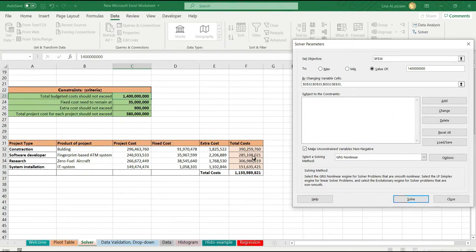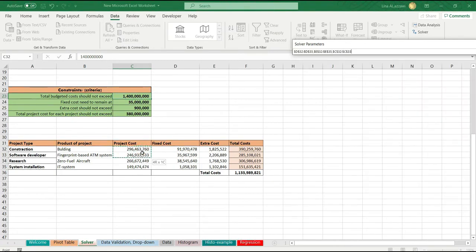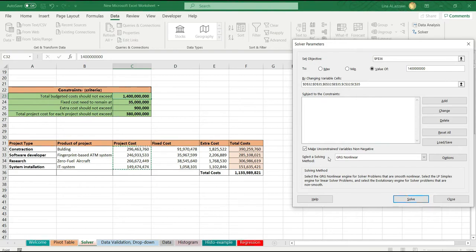But these numbers are calculated numbers, so to change them I have to change the main input, and the main input is the production costs. It's over here, because the constraints are on total and not on production cost.